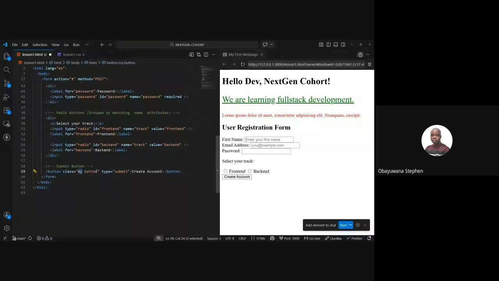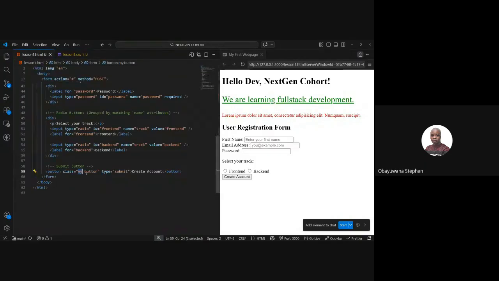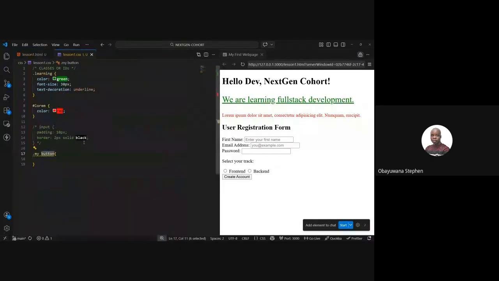So if I want to style it now, I say dot my button. It won't work, because it's more like I'm using this my to target button. This is not targeting the class, but rather the button element, just like the way we style our H1, H2.